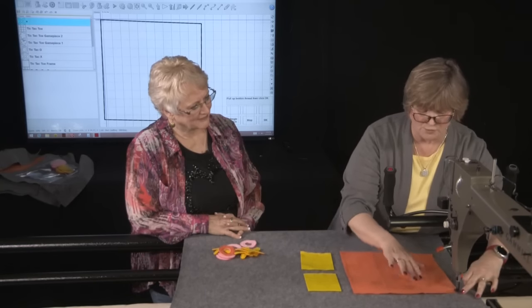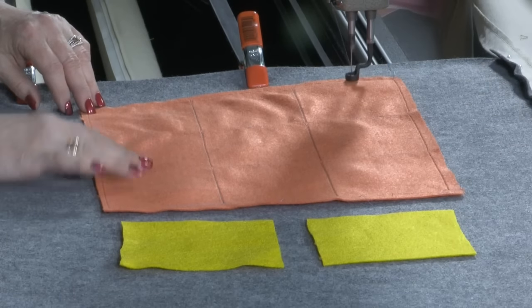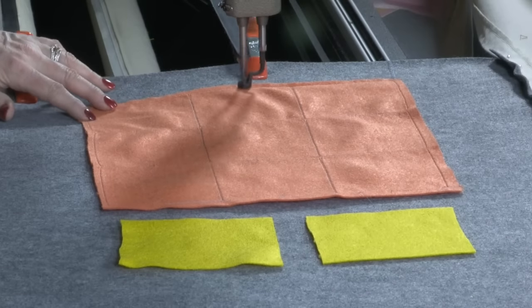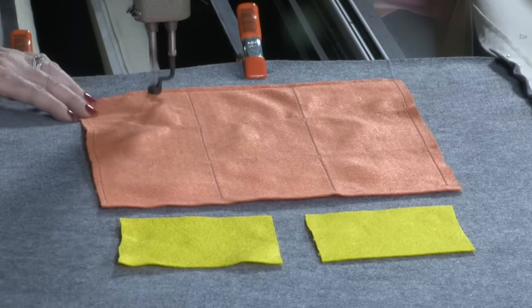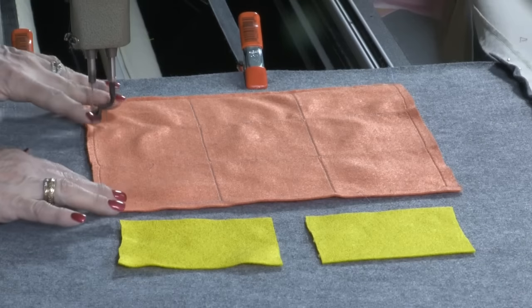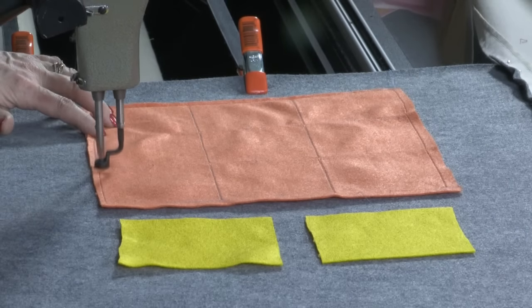If you want, you could have pinned this game board on. I tend not to do that, but it's okay. I can actually make adjustments if I really feel like I need to while it's stitching. That's kind of low. You know, the default on point-to-point line is actually low because a lot of people will use it for stitching in the ditch. Yeah, in that case, you'd need to manipulate the fabric a little bit. And we don't need to for a game like this, so I can up the stitching line speed. We kind of got that one a little short there. It's okay. Not going to affect it. Speed it up a little.